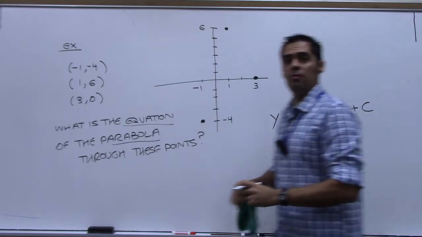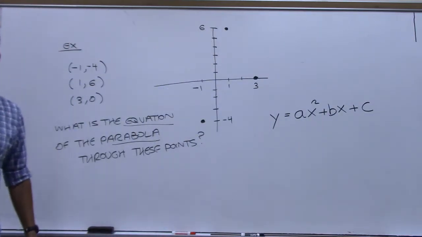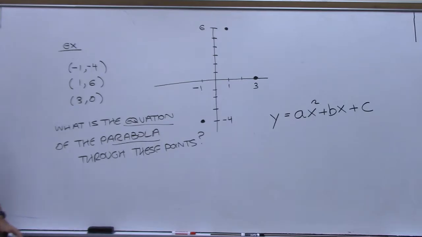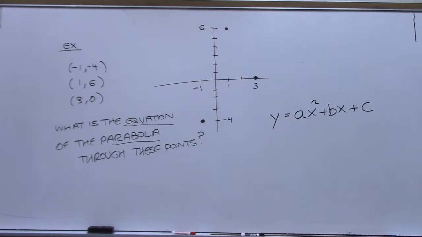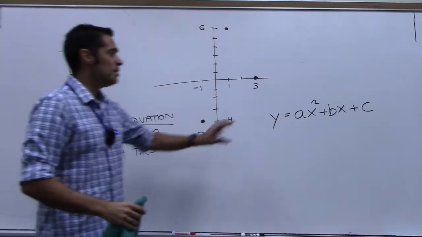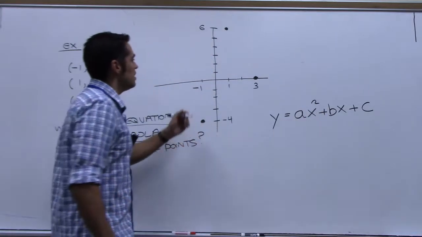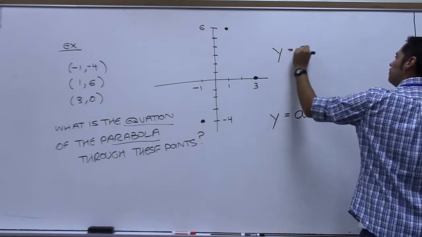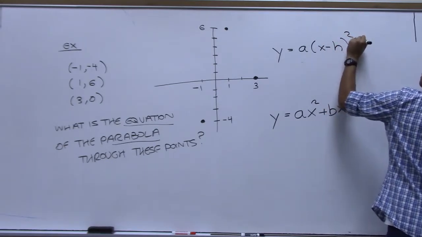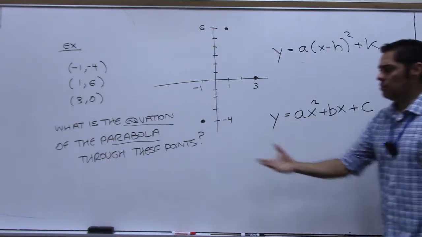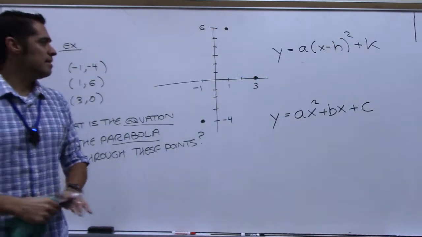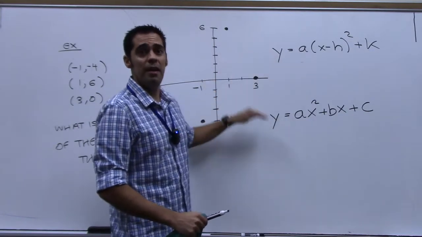Now, if you go back in your notes, when we were studying parabolas, there were 2 forms for parabolas. There was standard form and then the expanded form, which was this one. And when we were graphing parabolas, we had different techniques as far as graphing them. If it was given to us like this, we did a certain thing. If it was given to us in the other form, this was the other form. Remember this one? I know it's been a long time. Oh, that's the vertex. That's the one where you can see the vertex already, right? So I know that what I need to give to whoever's asking this question, right, is I need to give them either this and this, or this, right?